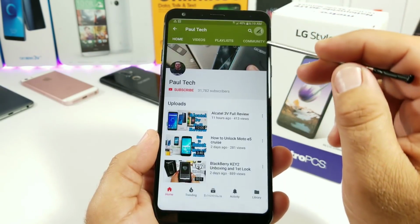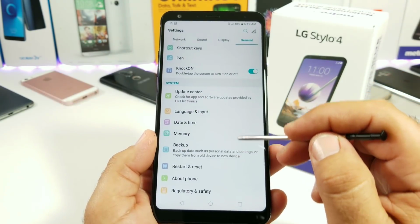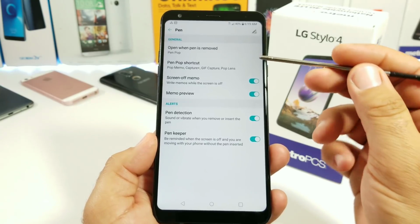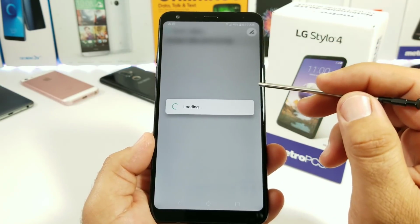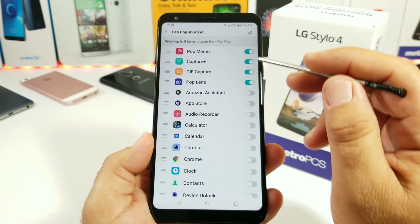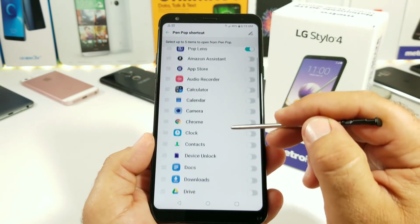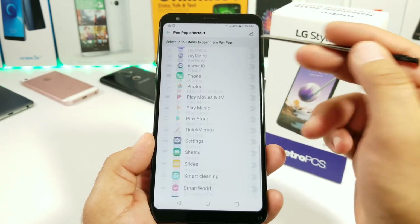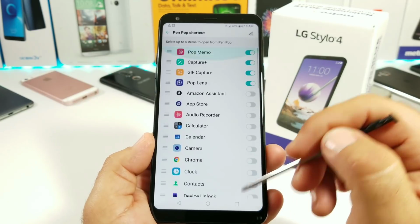Now, jumping back into settings here, I'm going to go ahead and go into the pen option, and there it is. And now within the pen option, you got some good features here as well. So for your pen pop shortcuts, you're not limited just to the 4 that I just showed you. If you don't want to use those, you can pick from any other application that you have on your Stylo 4, and those applications will appear when you pull out your stylus.